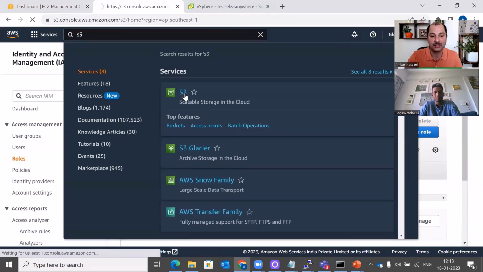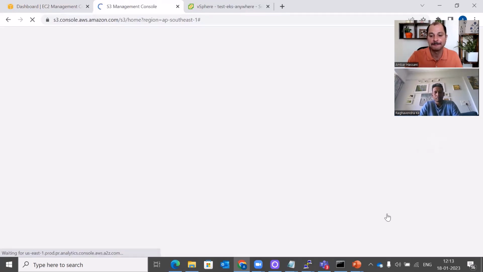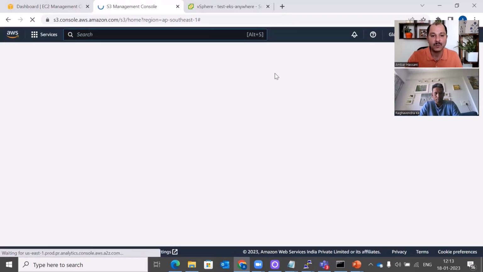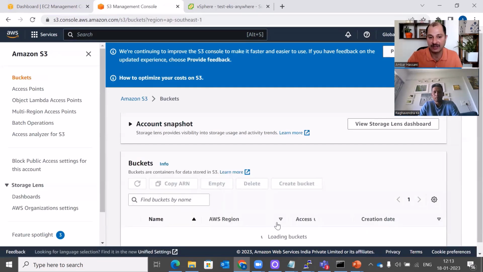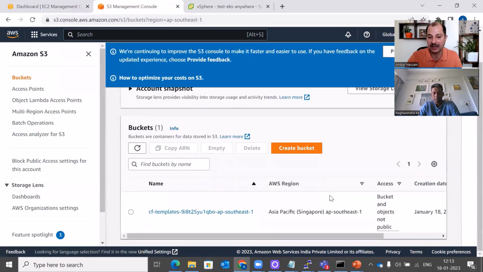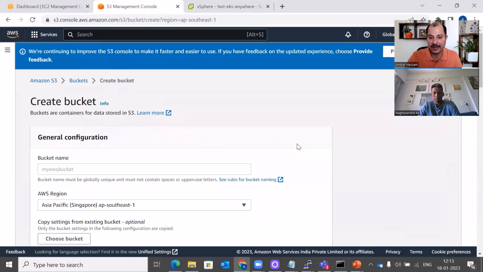Okay, so let's go to S3 as a service. Make sure that the bucket is in the same region where the instance is being launched, and I will create a bucket. Let's say my DDVE bucket. Okay, and I'll just give it a suffix. Let's say that ANH.